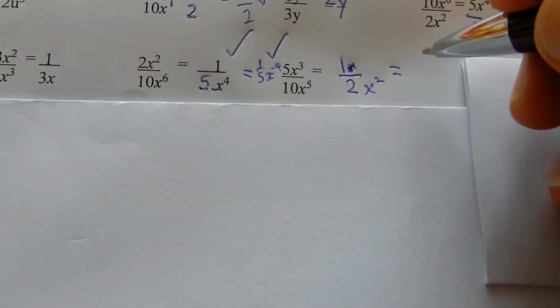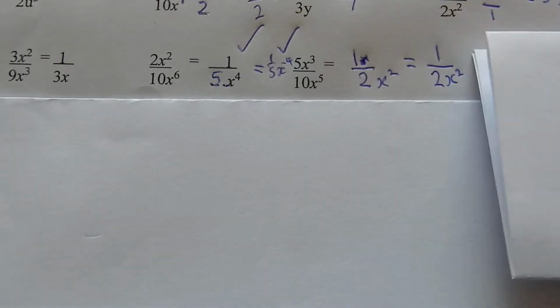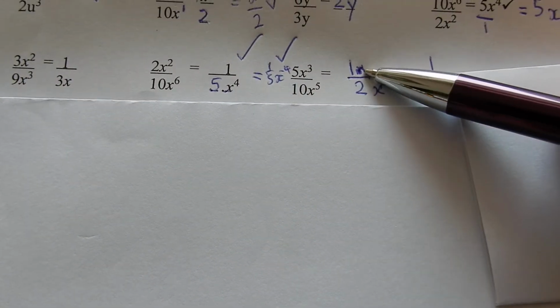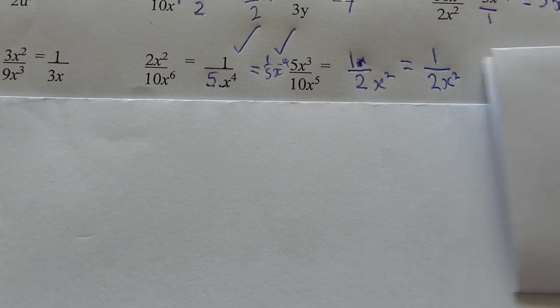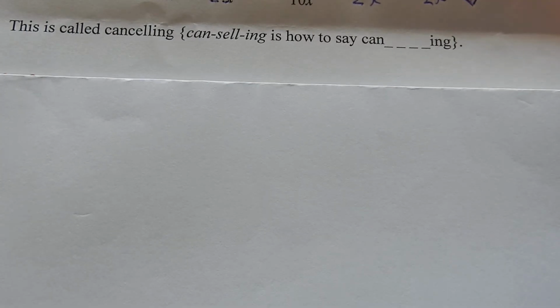Now, if ever you change something, always write it out nice and neat. That way, the person marking it knows that you've got it right. Just squidging out something halfway through some algebra, he's not going to know what that was meant to mean. That's better. Always try and keep it neat. One of the reasons why girls tend to overtake boys... Oh, this is called cancelling.